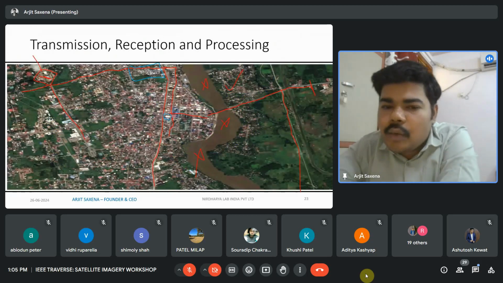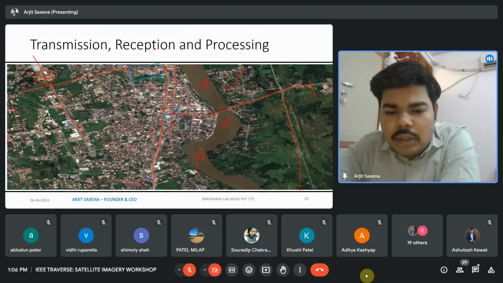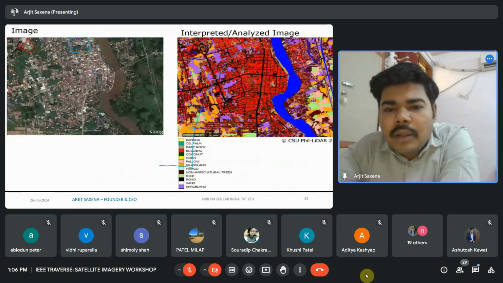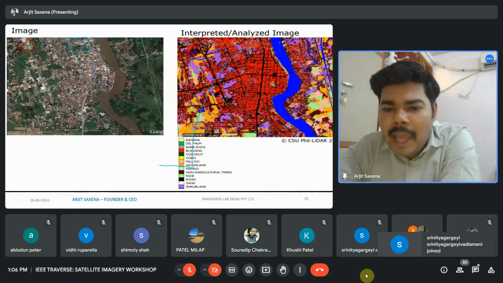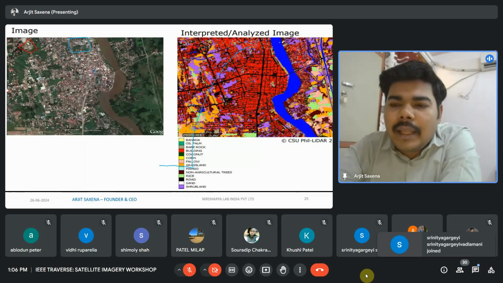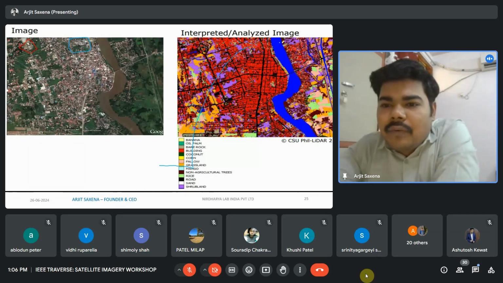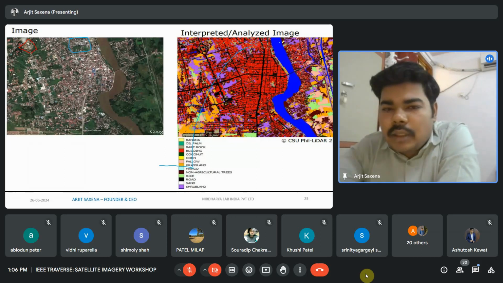Okay, this is quite a good house. This is also quite a good house. This is because of the satellite imagery. I have marked the barren or empty land with a blue color, so that we get an idea that this is perfectly barren land, where there is no house, no vegetation, or any other things.